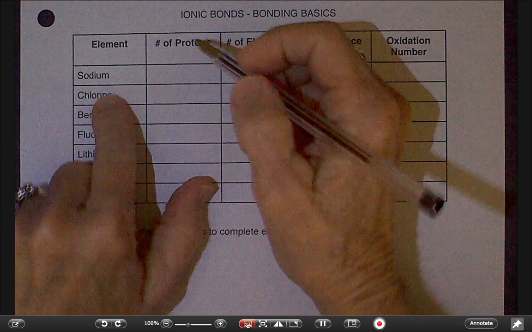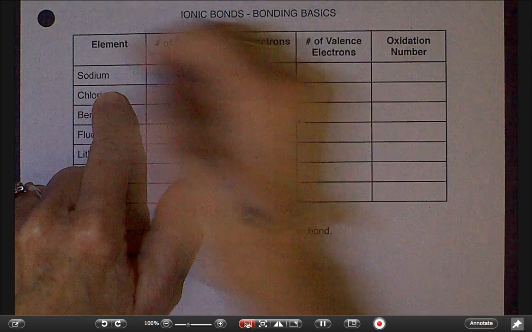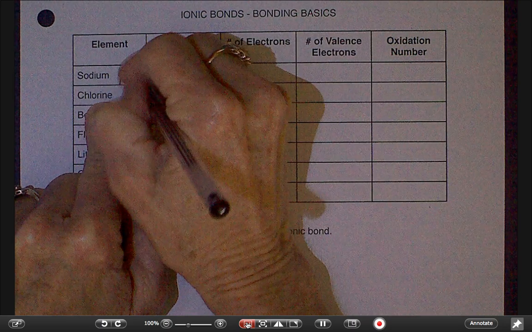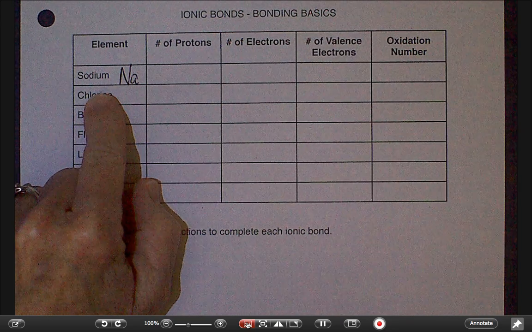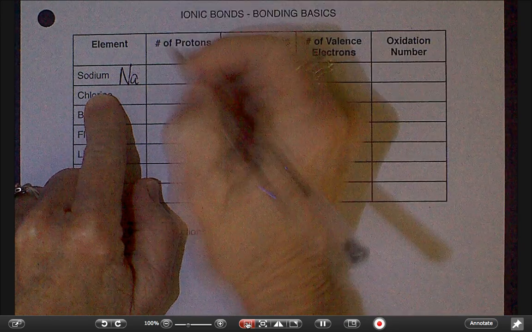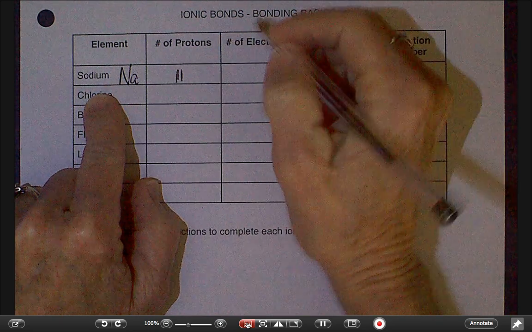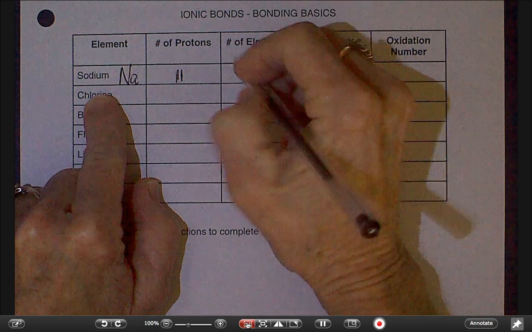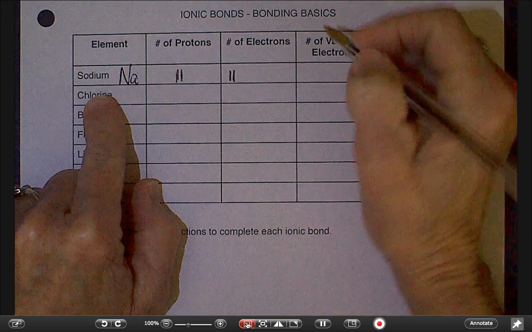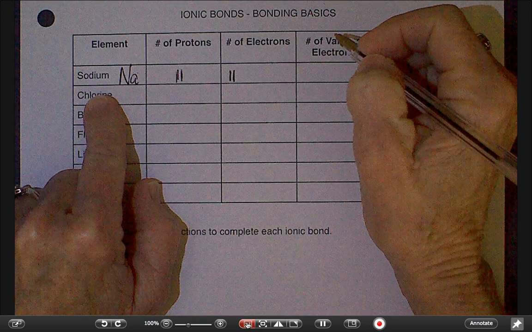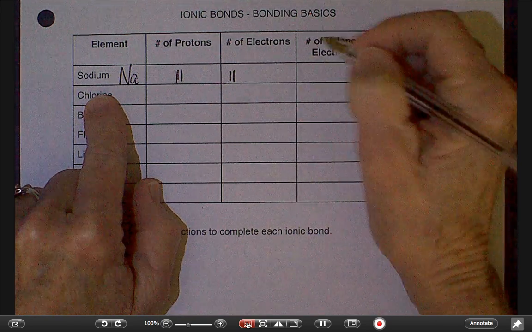Okay, everybody go find sodium. How many protons? Everybody write the symbol down. We'll just do a little practice on that also. How many protons does Na have? 11. Okay. Number of electrons? 11. Scoot it over to the left like I did because we're going to do something else with it in just a minute. You'll have enough room.